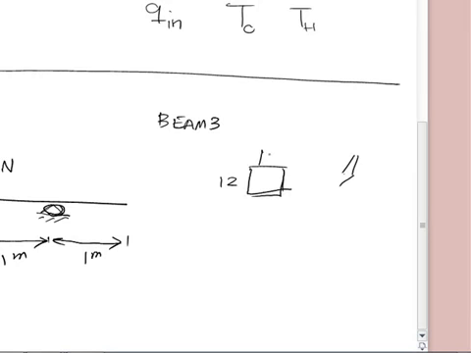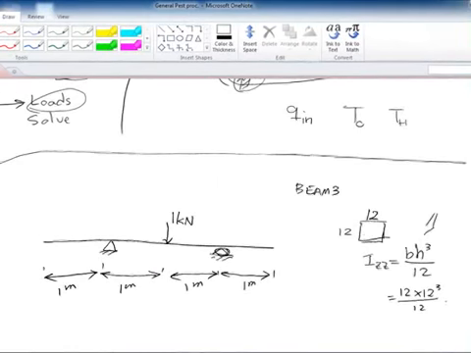I'm not going to concern myself with the units. I'm going to give 12 by 12 for the cross section area, and I will also need to define IZZ in ANSYS when I'm defining the real constant, which is going to be BH^3 over 12, which is equal to 12 times 12^3 over 12, which is 12^3, which I'm going to give to ANSYS.